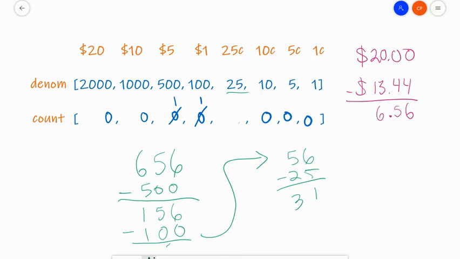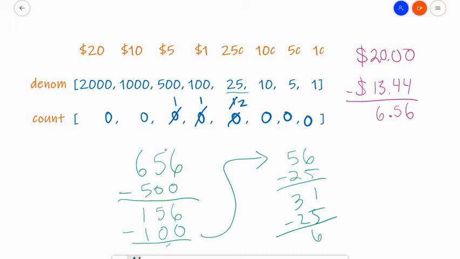We increment this to 1. We subtract 25 cents again, and that leaves us with six pennies left to go. So we increment this one again, so this is going to be 2.